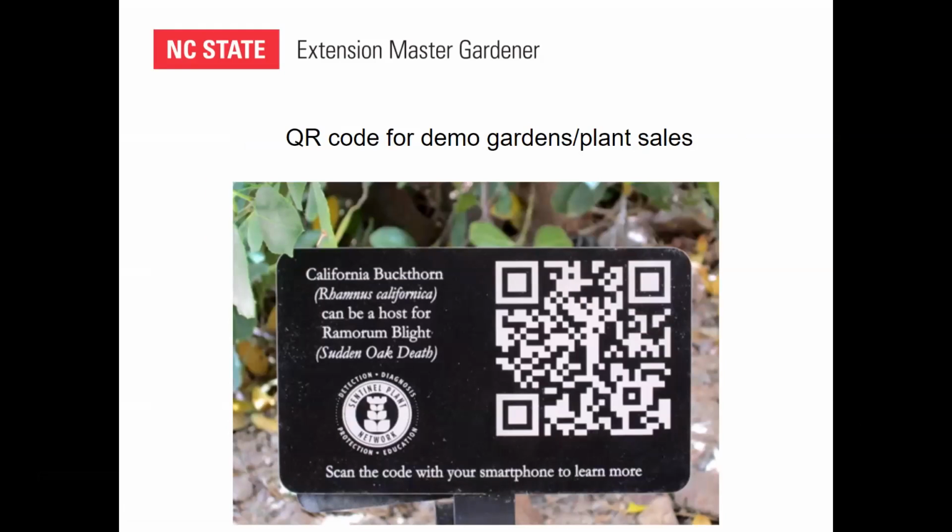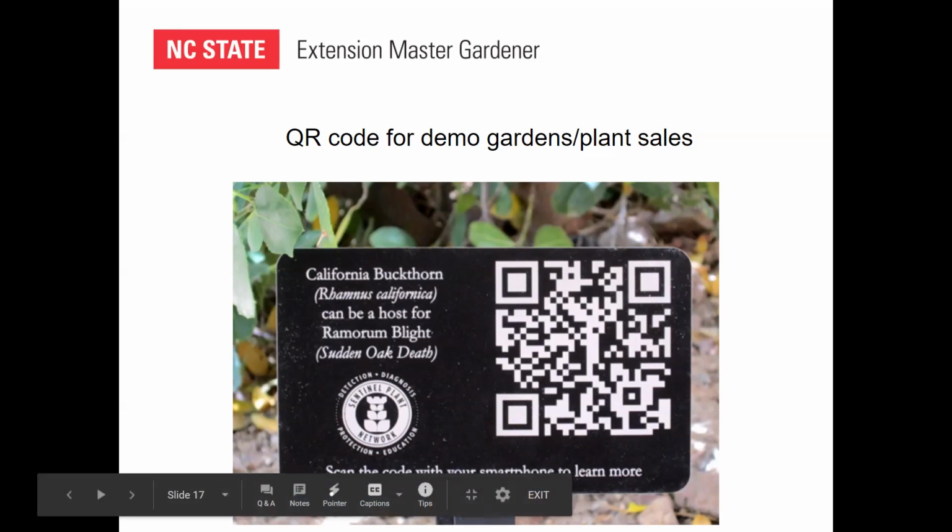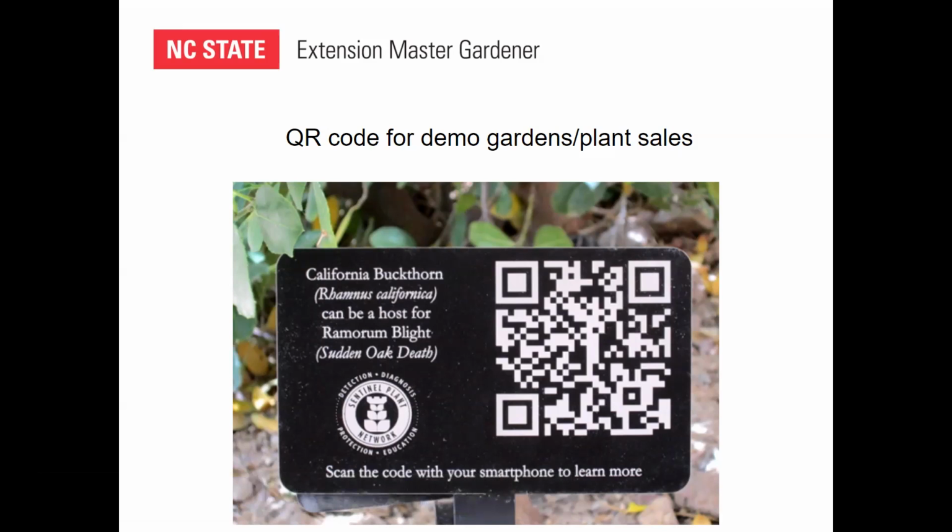This is an example of one way you can use the QR codes. If you have in your demonstration garden plant signs with the QR code attached to them, somebody walking through your garden can just snap that QR code and it'll take them directly to all the information about that plant in the profile. So it makes your demonstration garden deeper in information that you can share with people. You can also use those on plant sales. So if you're doing signs for your plant sale, you can put codes on them that can help people just make good choices about getting the right plant, what they need. And they can be used in a variety of ways.